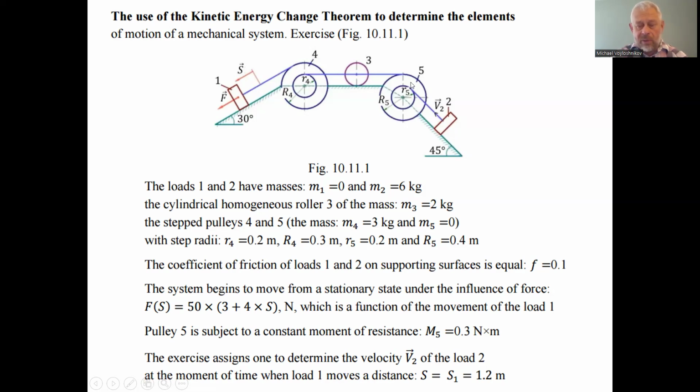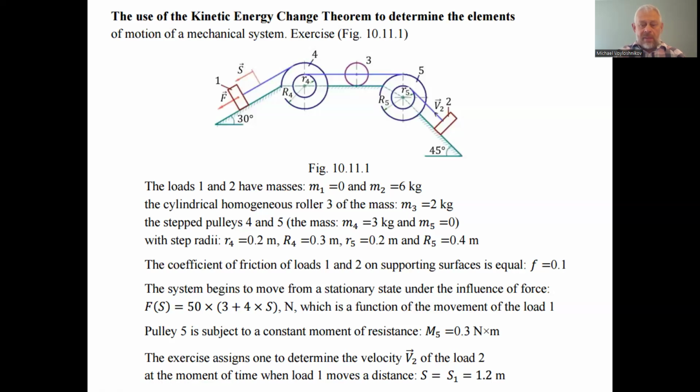the forces of inertia when we rotate this pulley, this roller. No, this is not a pulley, because of the moments, we have here just only the moment of resistance. So what could be the main methodological approach, and what are the methodological prerequisites? The main methodological prerequisite could be the use of the kinetic energy change theorem.